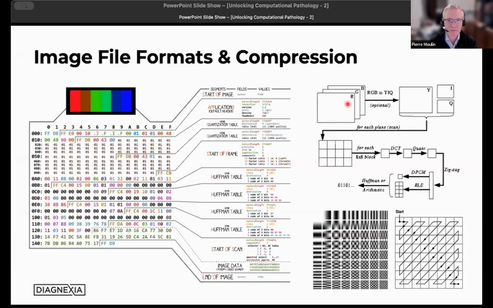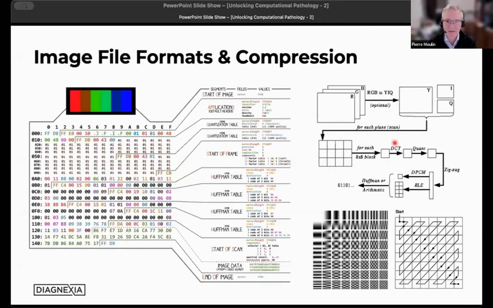It's using several strategies. First, to transform the initial RGB picture into a different model that's more amenable to compression. And then, this is very important, it's breaking or chopping the image into squares of 8 by 8. If you pay attention, when you jump to your next virtual slide or picture and you zoom in, you'll see these 8 by 8 squares. It's barely perceptible, but it's there.